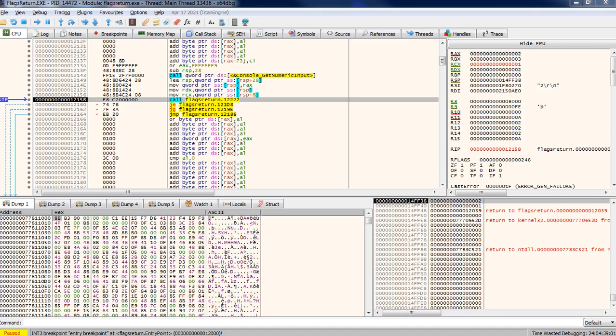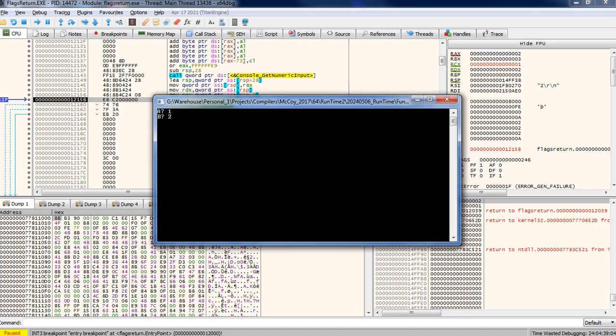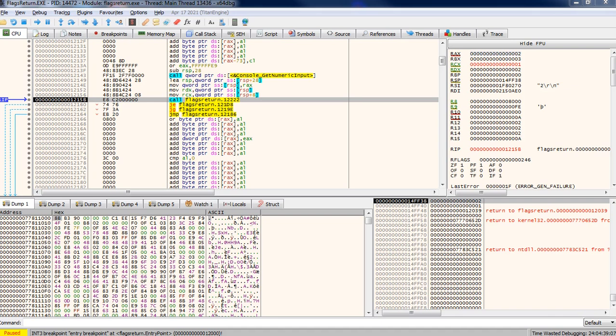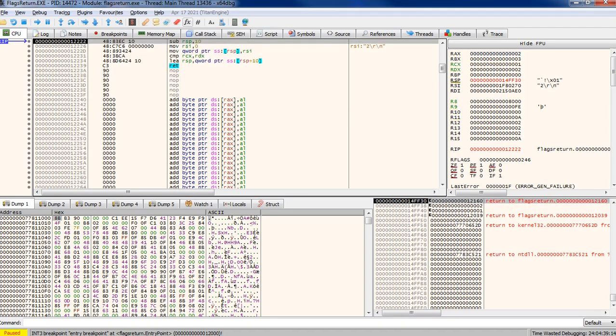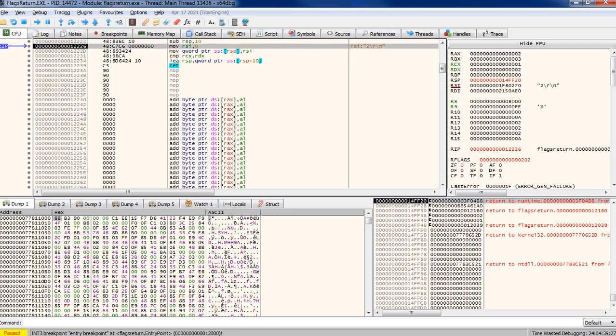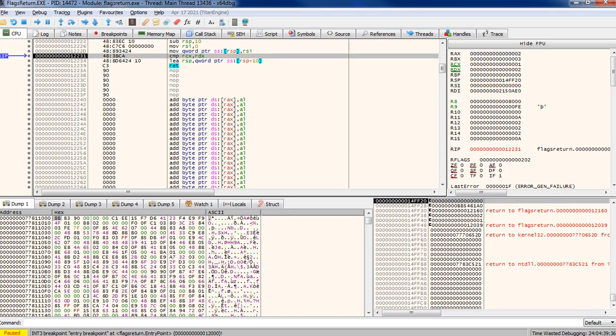Okay, I'm in the debugger. I've already gotten to the point where I've entered 1 for A and 2 for B, and we're at a point where we're going to do our compare function. Let's go into that. This has a local variable, so because it has a local variable, there's going to be a little bit more overhead than before. I see that the stack gets 10 subtracted from it. Now that subtraction affected the flags, but that's at the beginning of the function, so that's okay. Here we put 0 under the address for the variable that's initialized. Here's our one line of code. We compare 1 and 2.